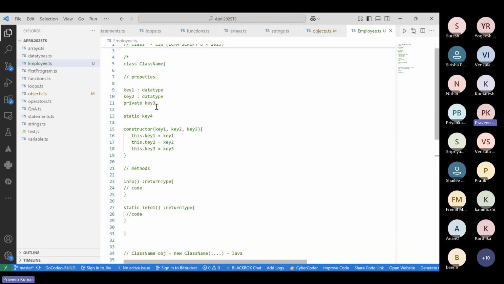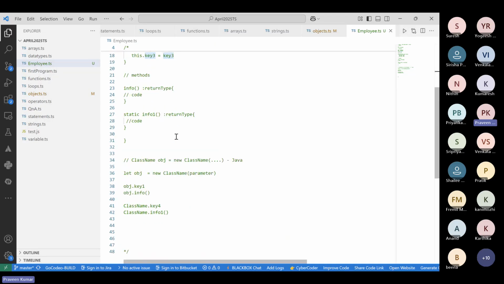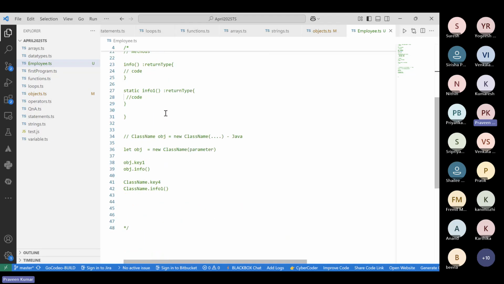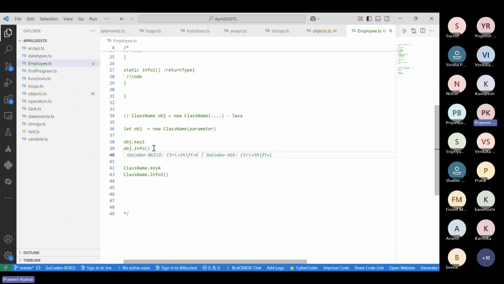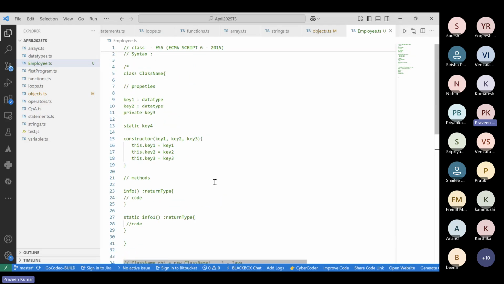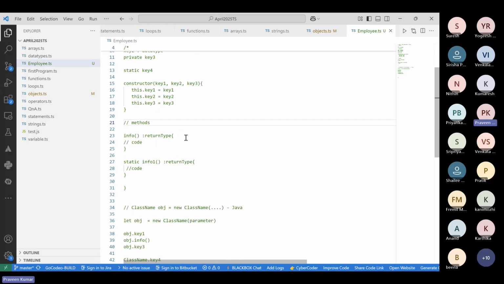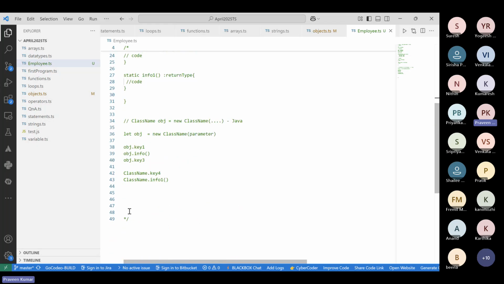Okay. Also, you have given one more keyword, which is private in nature. So this private keyword, you cannot access it outside, even by creating an object. When you try to do this, which is key3, this is not allowed outside of the class, because private means this becomes private to the class over here. Okay, that's basically the complete structure that we have in terms of a class. And implementation of the class we'll see in our next session.